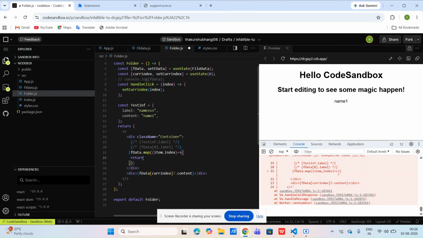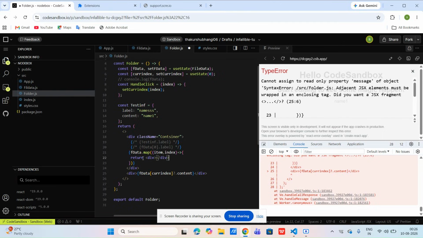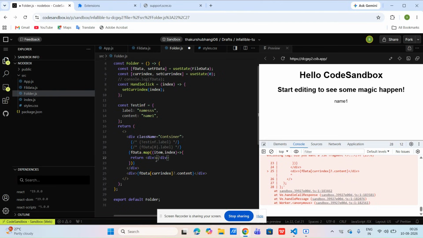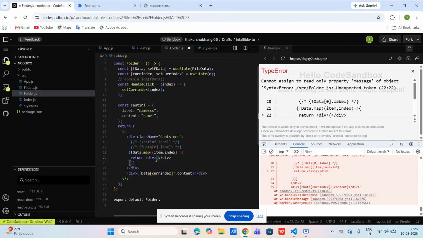Return a div. Inside this, we will pass f. We can't use this function name here because this is an arrow function. This stores an array.